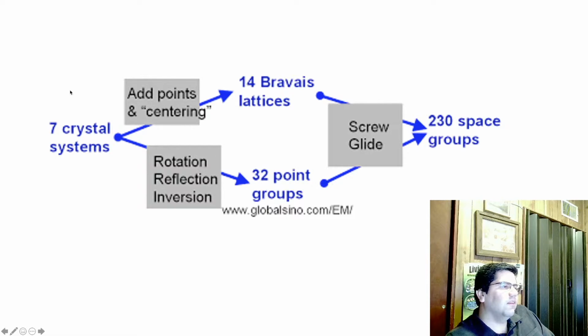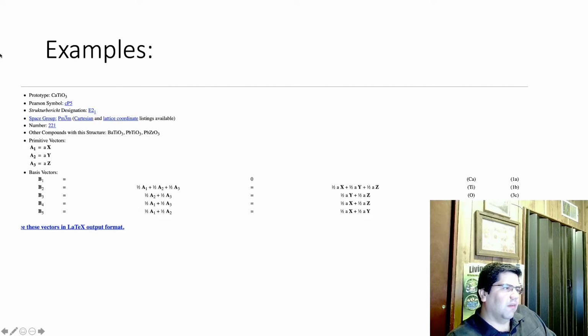So we have 7 crystal systems, but in reality we have 14 Bravais lattices, and we have 230 space groups. I'm not going to go into the space groups in this presentation, because that's not the idea I want to give here, but there is a relation between the crystal system and the space group. If you have a space group, you can go back to the crystal system, and if you have a crystal system, you can go back to the space group. So there's a connection between these crystal systems and groups.